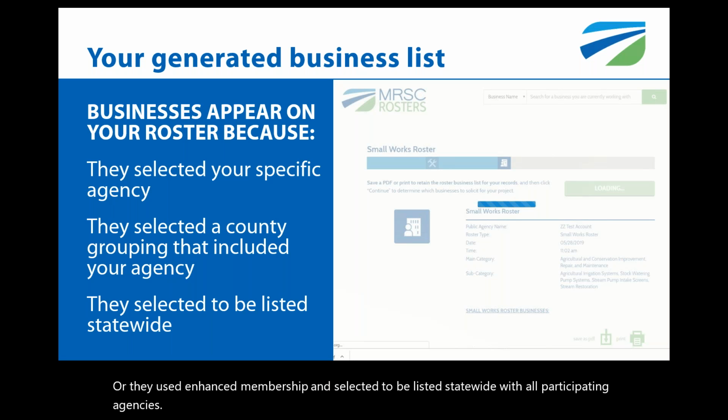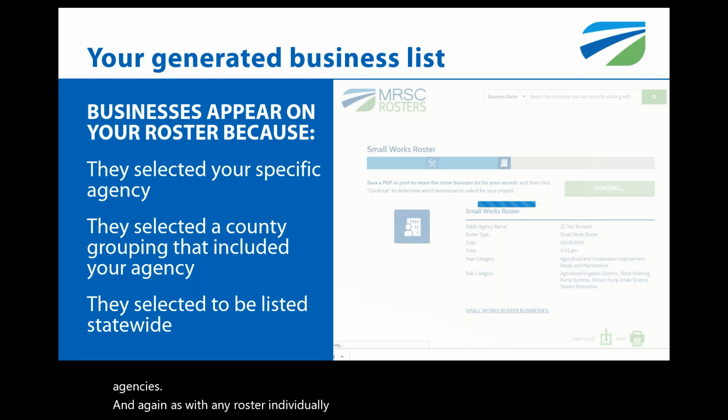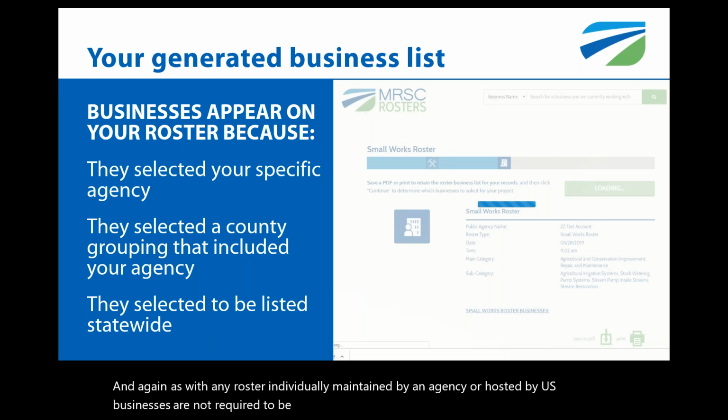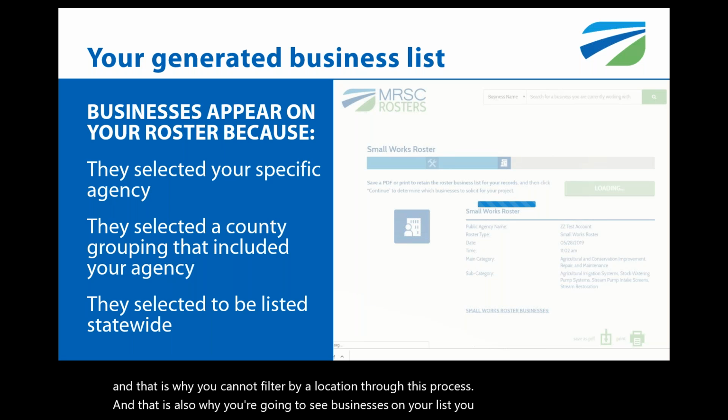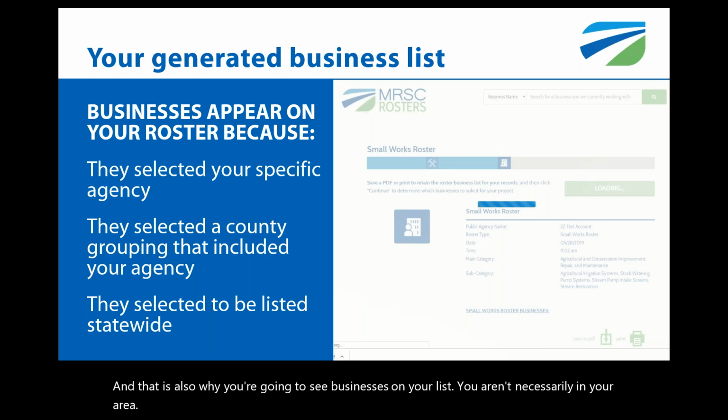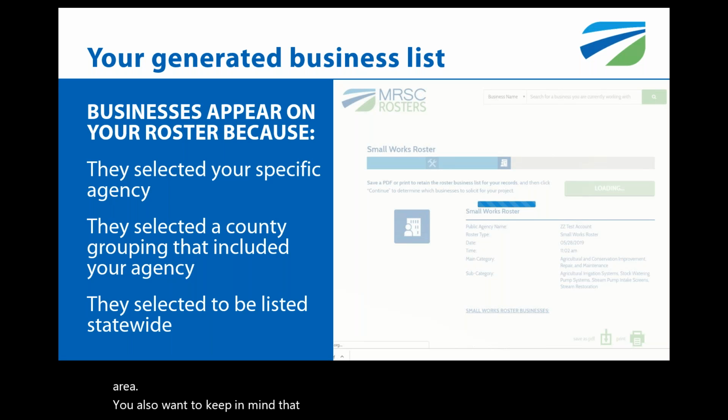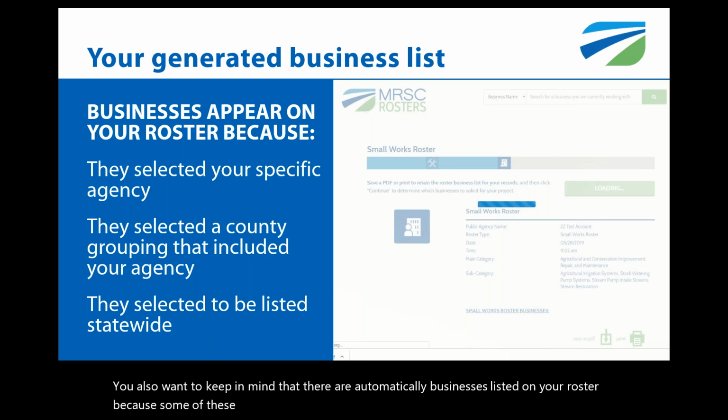Again, as with any roster, individually maintained by an agency or hosted by us, businesses are not required to be physically located in your jurisdiction to be on your roster. And that is why you cannot filter by location through this process. That is also why you're going to see businesses on your list who aren't necessarily in your area. You also want to keep in mind that there are automatically businesses listed on your roster because some of these businesses in our system have selected to be listed by county grouping or statewide.